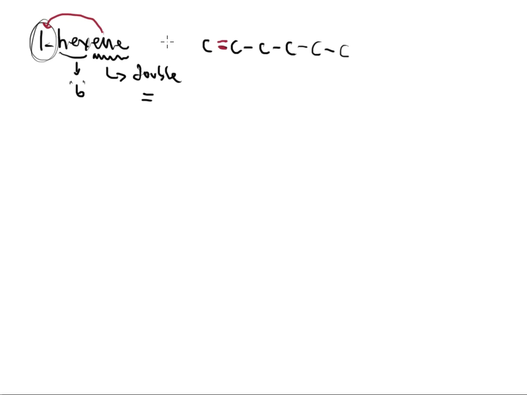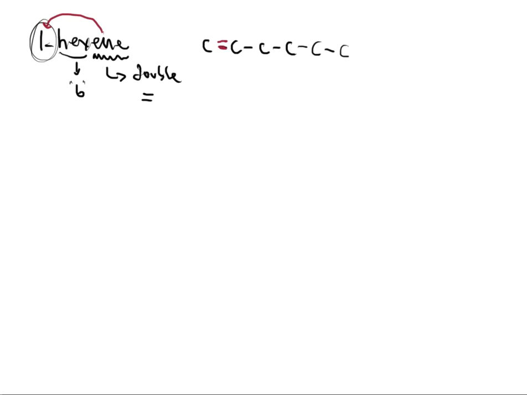Now, again, I told you, this is not meant to be rocket science. I should be able to look at a name and just put the puzzle pieces together and kind of figure out what needs to go where. And this is the structure of 1-hexene. This is your starting reagent in the laboratory. This is where you're going to kind of start. And you're going to put this hexene into a boiling flask and a reaction is going to happen.